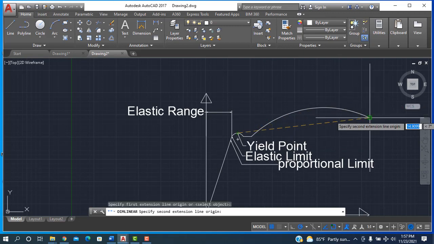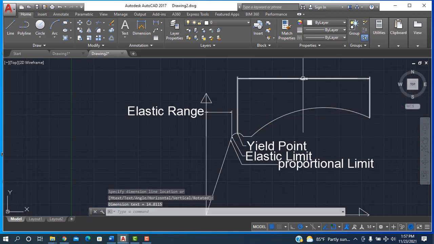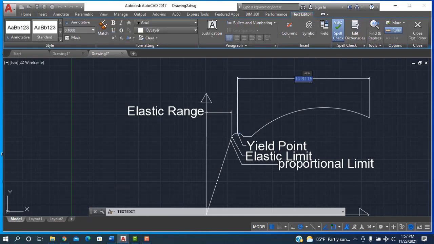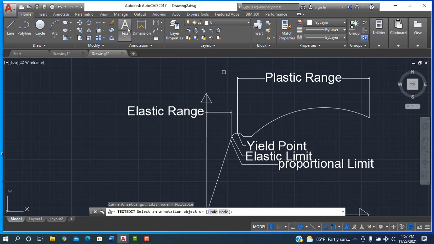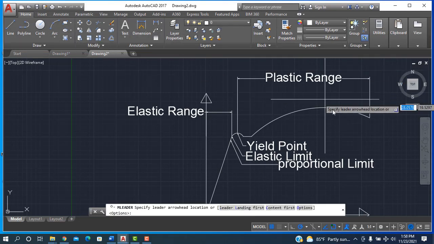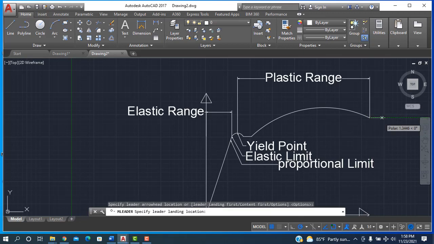to the breaking point, here to the first range, and in this range it will not come back to the initial point. The deformation occurs here. And this point is also the breaking point.